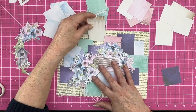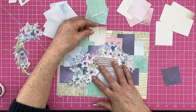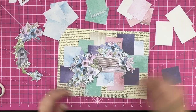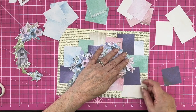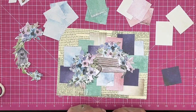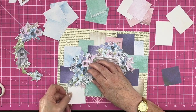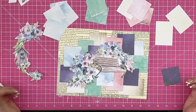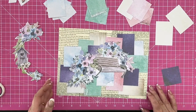So I've got an obvious gap here. I haven't stuck my papers down very well. So let's pop that there. And this one, maybe down here. And one more in this corner. Just there. So I think that looks really nice. I don't know what's going on with the lighting today. It's not very good.